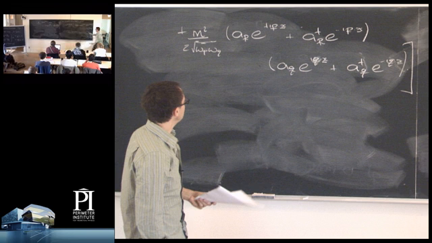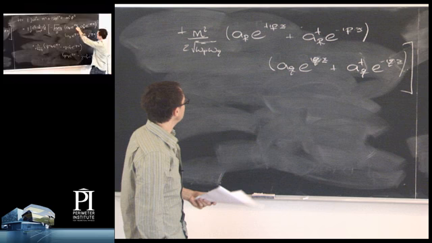Okay, so it's kind of tedious, but you can see what I've done, right? Just plugged it in. And now comes the kind of step that you have to do for all these calculations. So what do we do? It's the usual Fourier transform kind of issues. You do the integration over d3x first. Okay? So where's x appearing? It's appearing just here and here. So what's the integration over d3x going to give us?